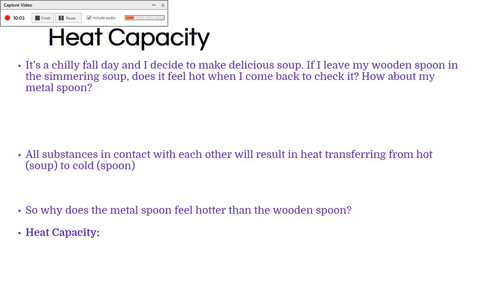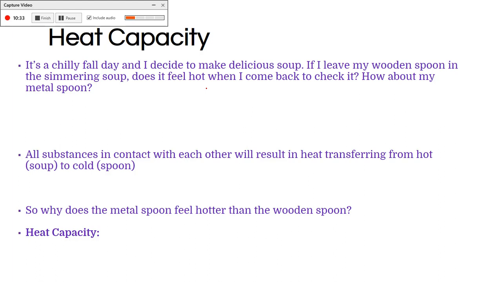So this brings us to the idea of heat capacity, which we spoke a little bit about when we looked at the simulation. All right, so if I make soup and I leave a wooden spoon and a metal spoon in the soup and I walk away for a while, when I come back, I'm not inclined to grab the metal spoon, because the metal spoon is going to be hot. And I know that because when I was like 2, I tried to touch some metal thing and it was hot. So we learned that from a really young age. We have an intrinsic understanding of the heat capacity of an object.